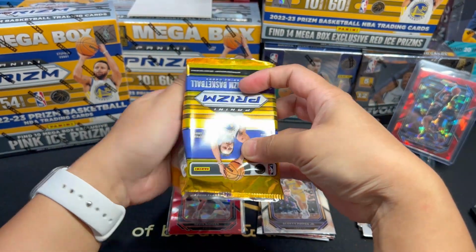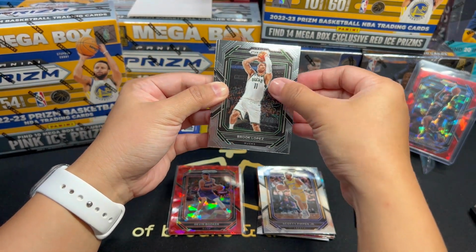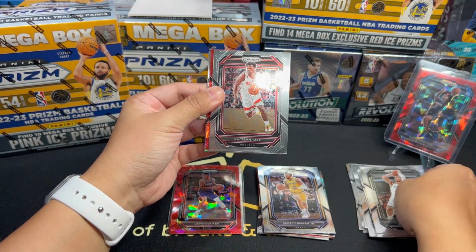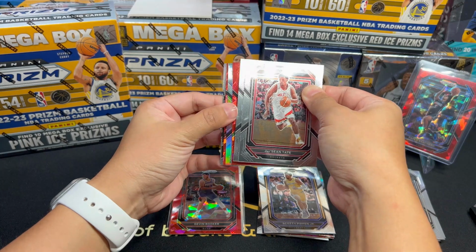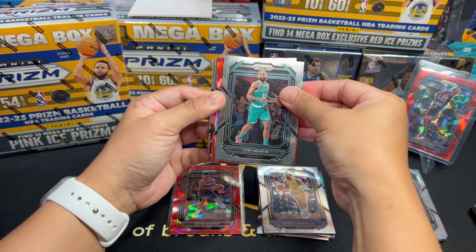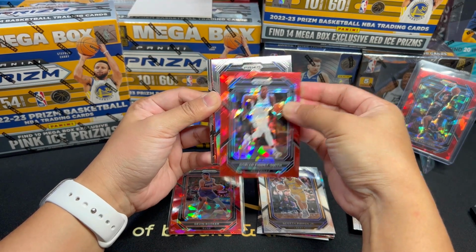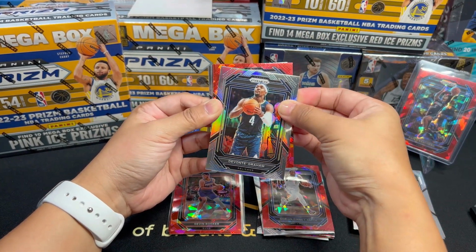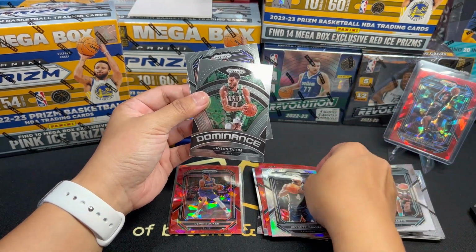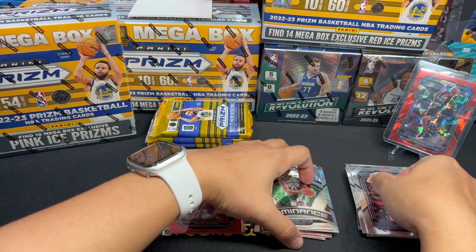Okay. Third pack. So, Brook Lopez, Poku, Kennard, Tate. So, we have cracked ice and a silver. Cody Martin, Dorian Finney-Smith, Devonte' Graham. Wow, Dort, Tatum on the dominance, and Steve Nash.